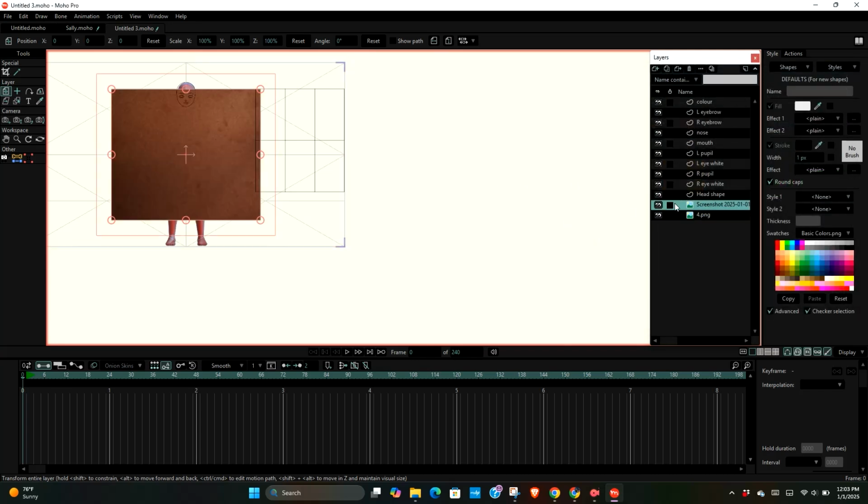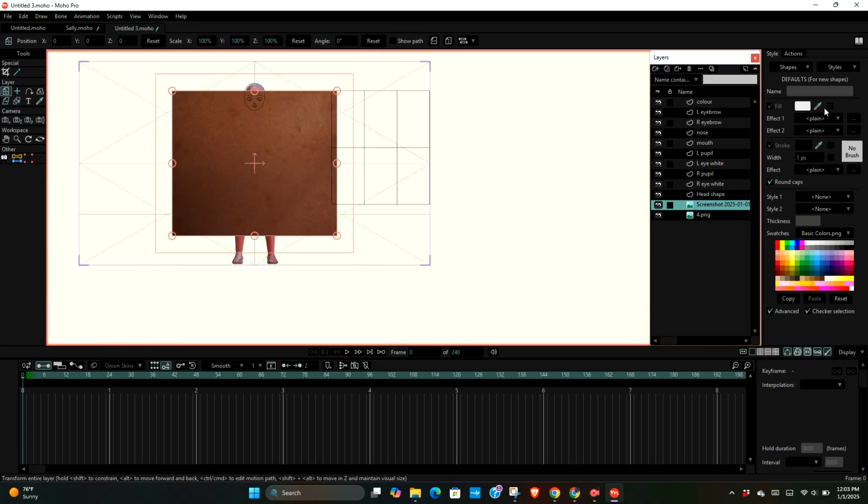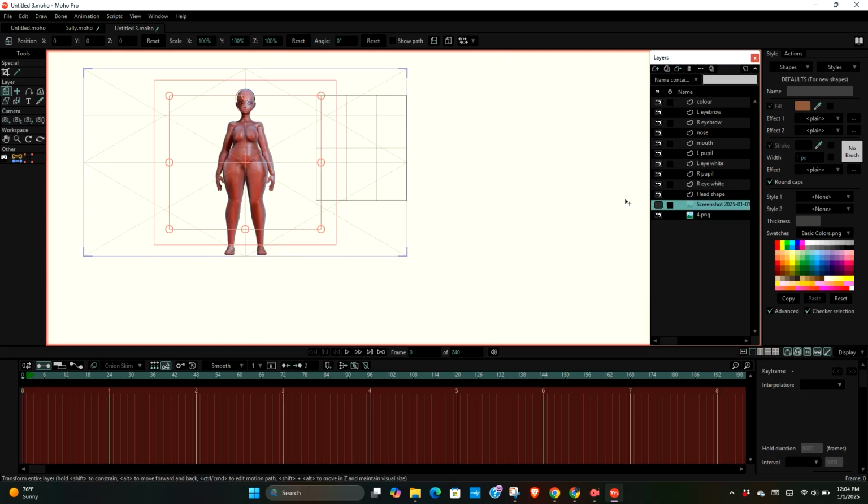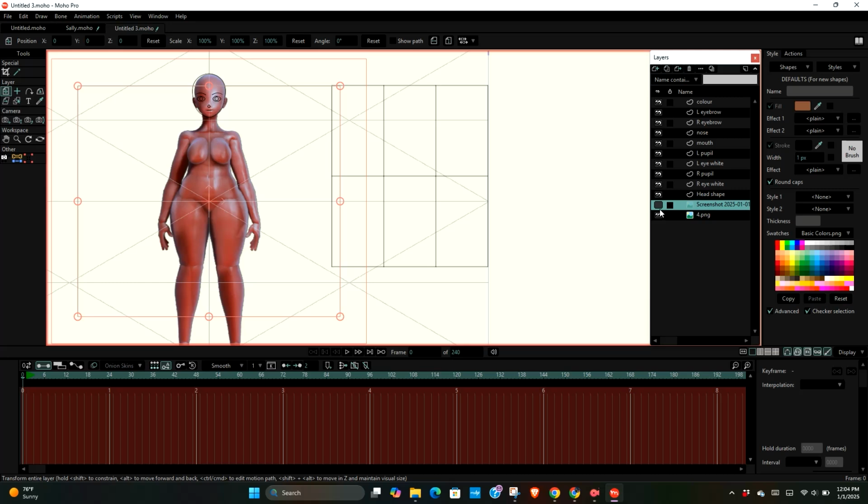Yeah, that's the image. Then I'll make sure to pick the part of the color that I want. Could be on the darker side. No, you want the lighter side. After picking up the color, I just disable it or close the eye.